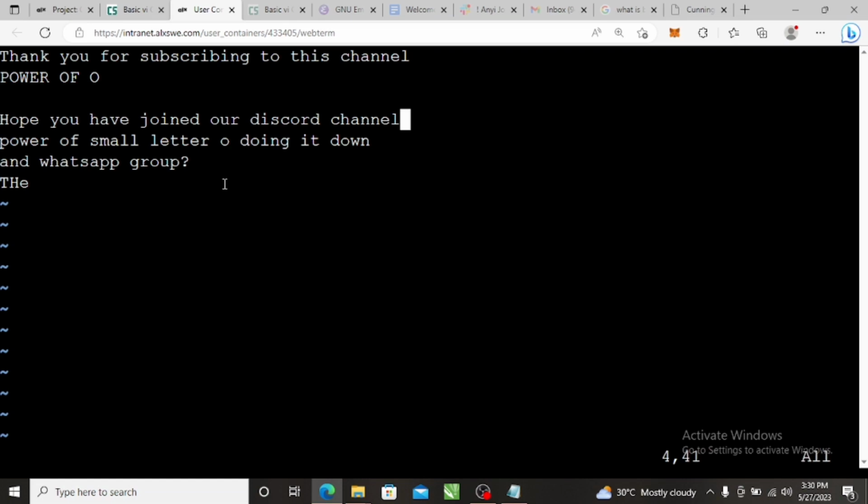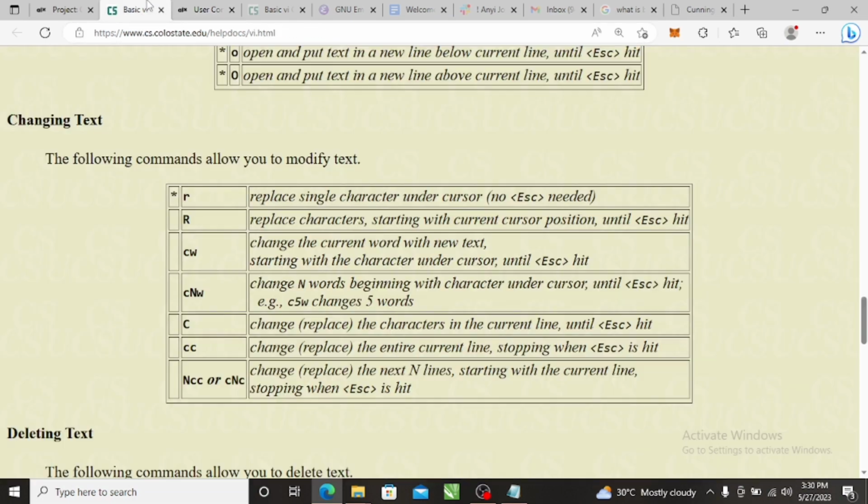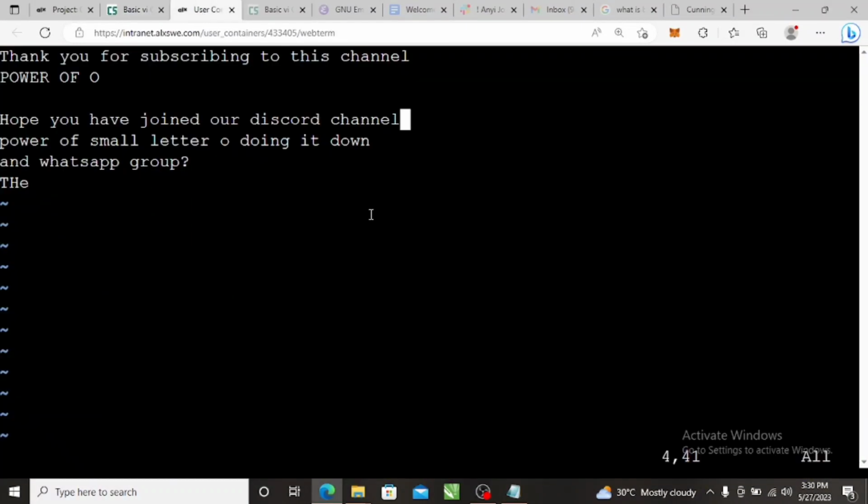Until you press escape and then it will go out of it. So the CW will change the current word with new text. Okay, I get you. So let's say we are here. I'll do CW to go to insert. It has deleted it. Wow. So we can then type a new word. Good.